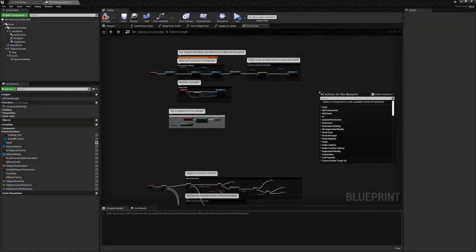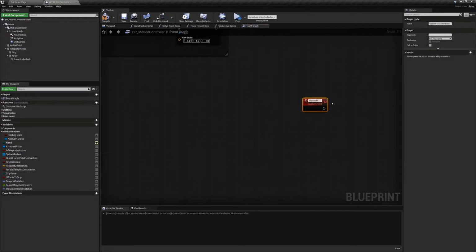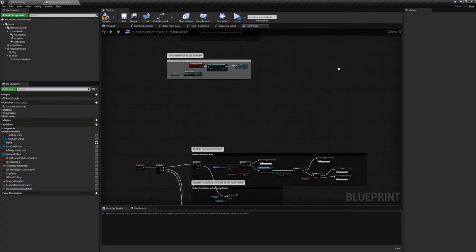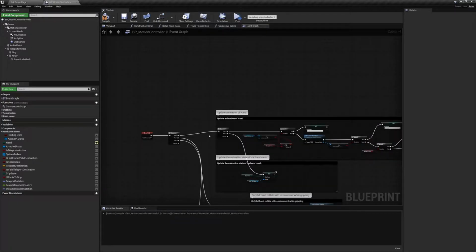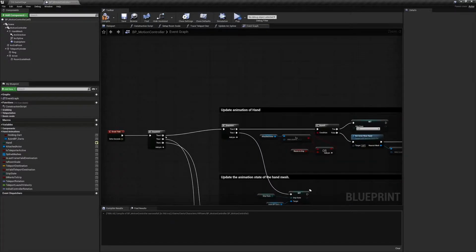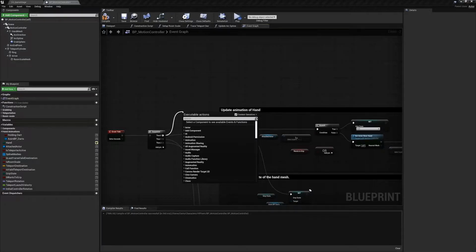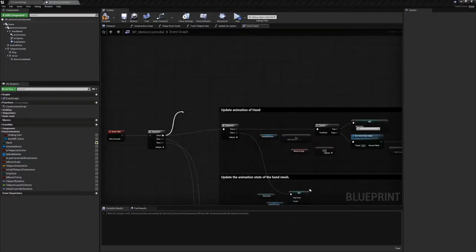Create another custom event named updateHandAnimation. We're going to move this logic out of the way so we can keep this blueprint nice and clean. Call the function from the then 0 and move the hand animation logic away to the right.